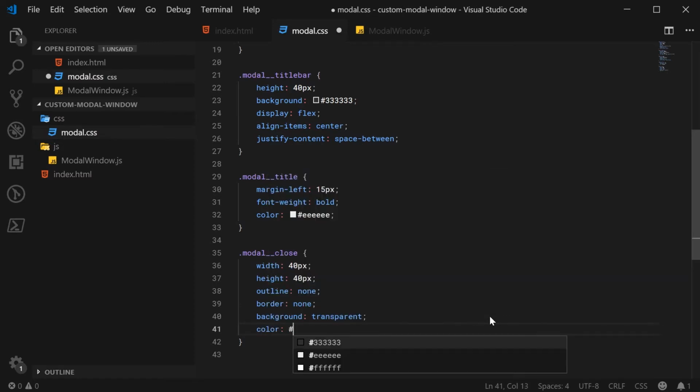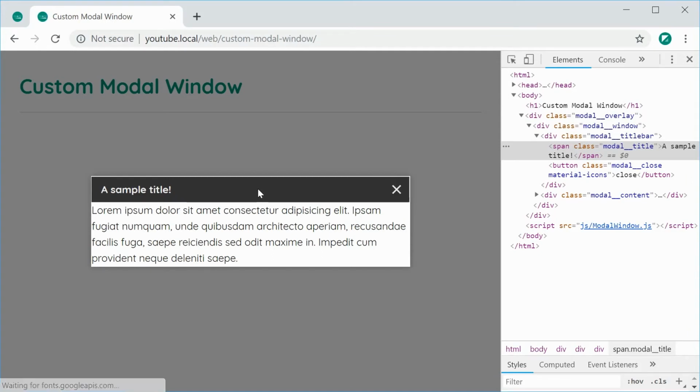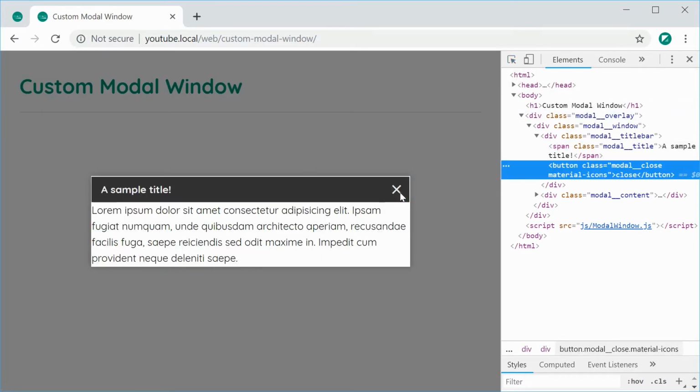Give it a color of, once again, the same light grey that's used in the title, and a cursor of pointer so the user knows they're pressing on a button. I can save this and refresh, and we get this result right here. And in case you didn't notice already, we can see that the Google icon for the close button has rendered.